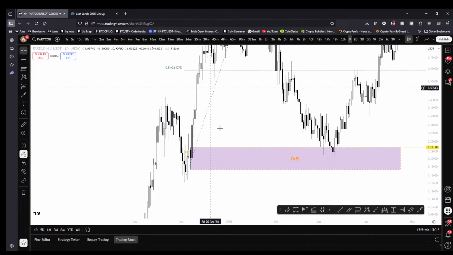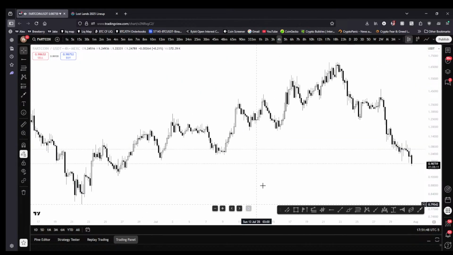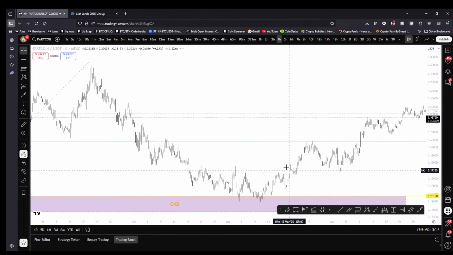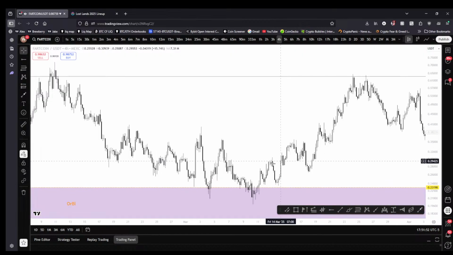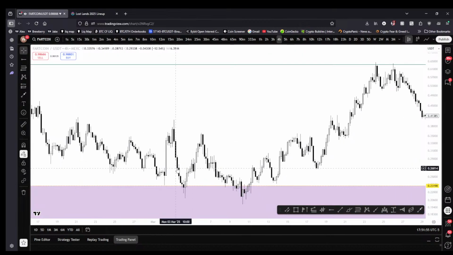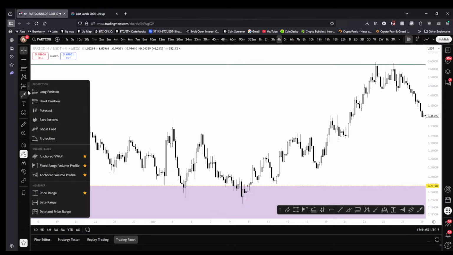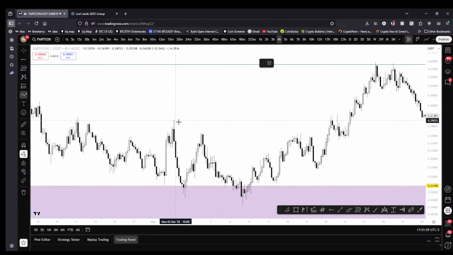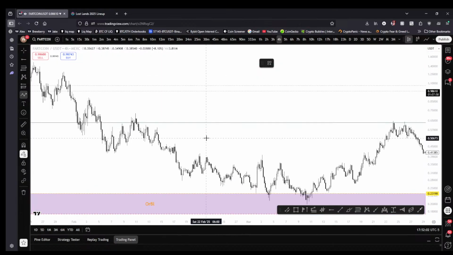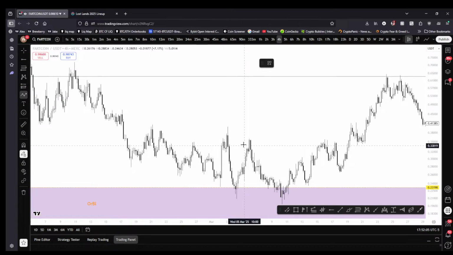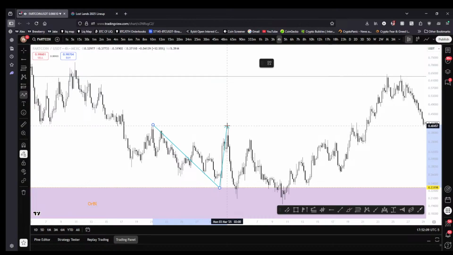So we have our weekly structure being bullish, and let's say we're confirming on the 4-hour, right? Price comes down. What are we looking for? We're looking for a break of structure. So we have our structure here. Four-hour structure breaks here.